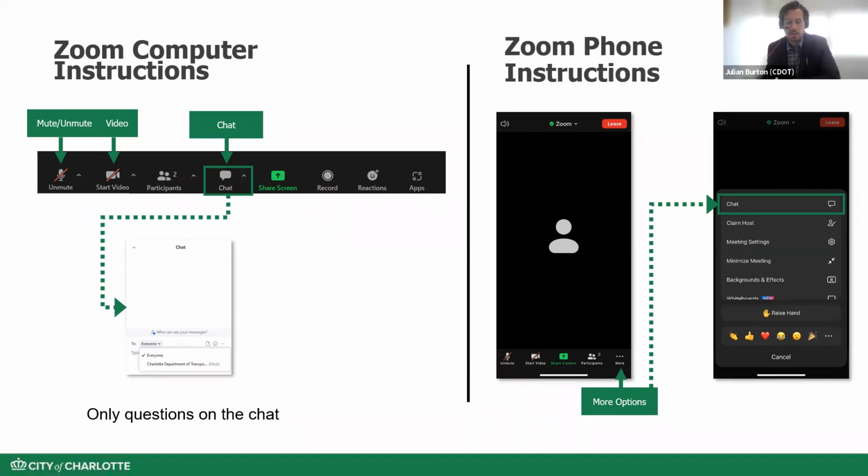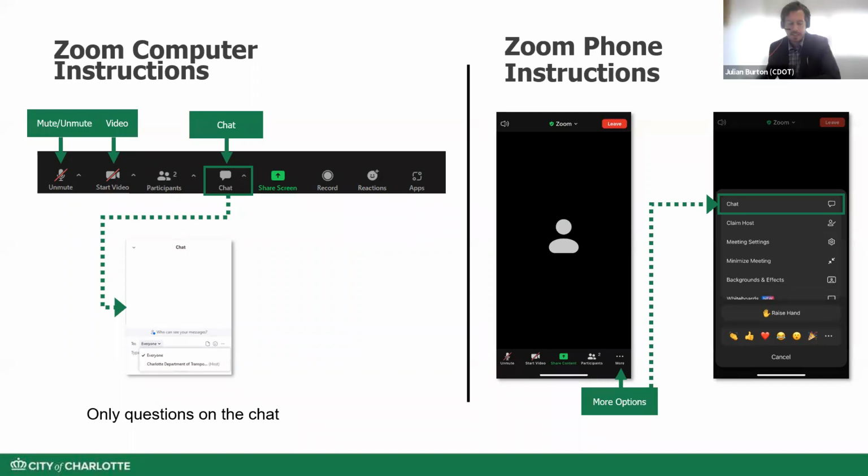Before we get started, I wanted to go over a few quick housekeeping items. As a reminder, this meeting is being recorded so that we can post it to the city's website following the meeting. Following a brief presentation, we will move into a period for questions and answers. We will be collecting questions and comments directly in the chat window, and you can feel free to submit your questions at any time, including during the presentation. Following the presentation, I will direct those questions to the panel for responses and discussion.